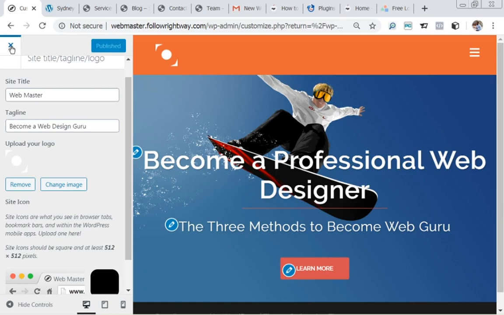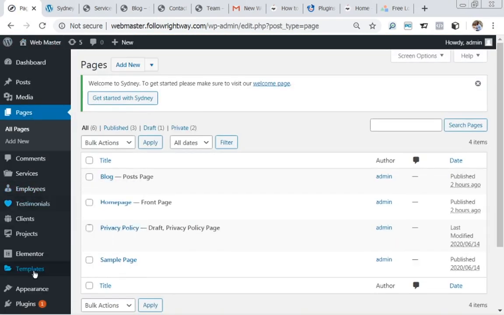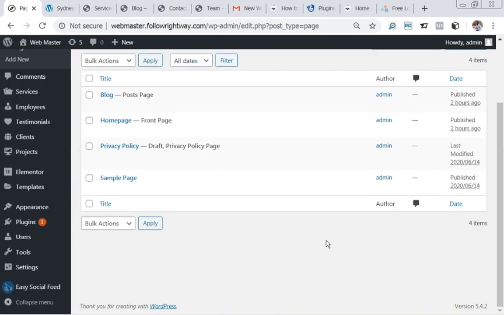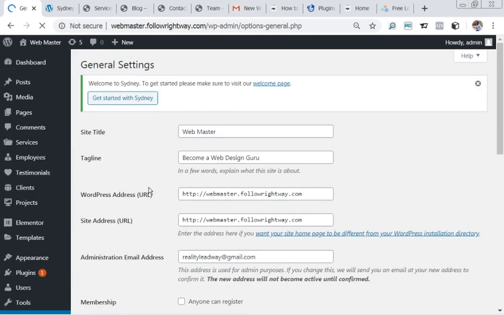Then get rid of this page here by clicking this sign and let's scroll down to the settings area and click on general. From the general we'll be able to set your website www. Now here just click after the http://, put www dot, and come down to the site address also, www dot. That is all you need to do.